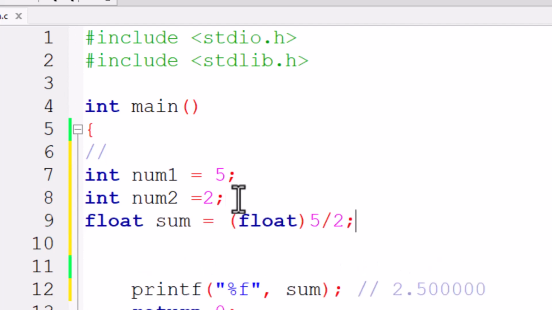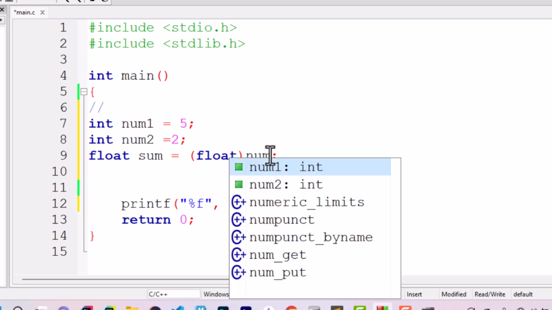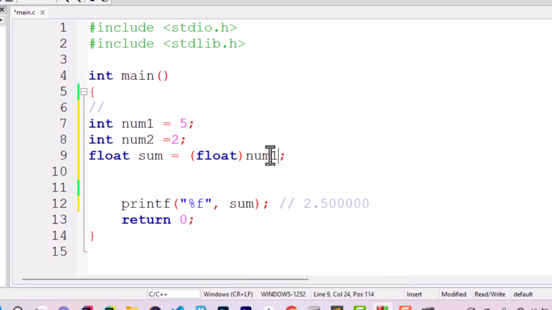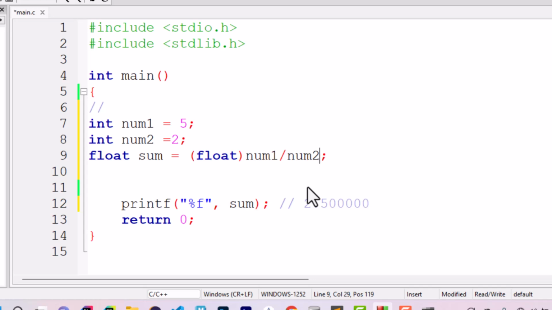And now here I just want to have a float, and again I bring in my two variables, which is num1 divided by num2. Yeah, so if I print the sum, see what we get.